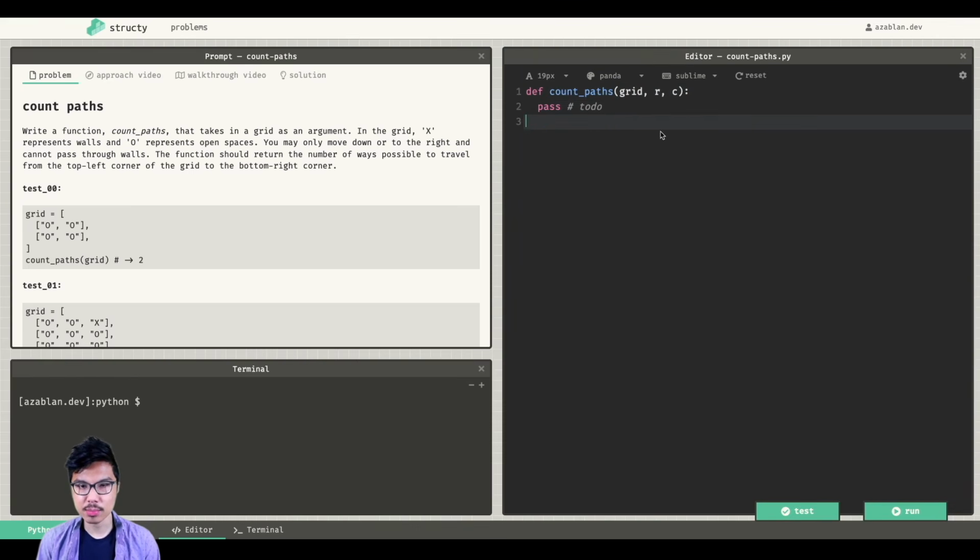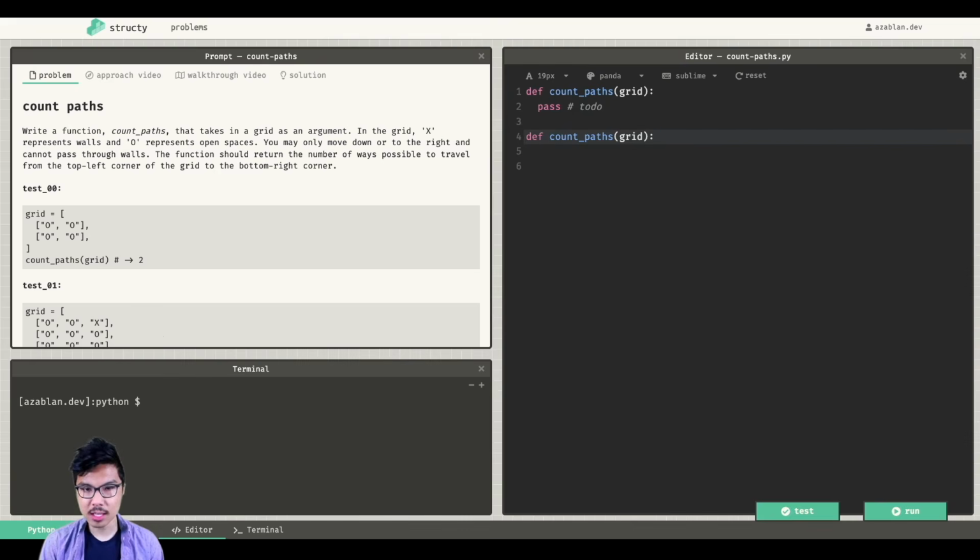I think I'll actually split this up into maybe a main function and a helper function that is recursive. So I changed my mind here. Let's make the helper function, and I'll name it underscore count paths. And this helper function is going to do the recursion, so it is going to take in a row and column, which means when I actually invoke that helper function, I'm going to give it the grid as well as my starting position, which would be the top left corner, 0, 0. And whatever answer this gives me back, I'm just going to return that as my final answer.